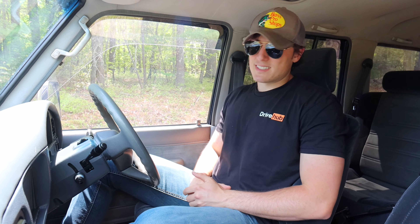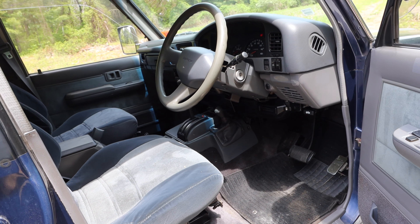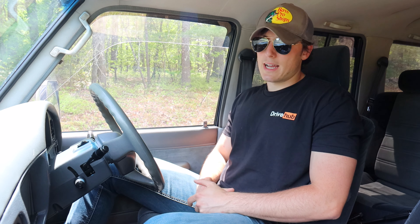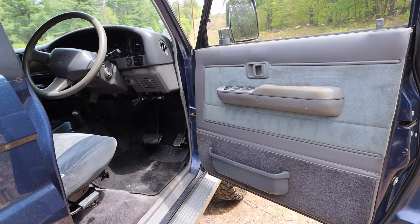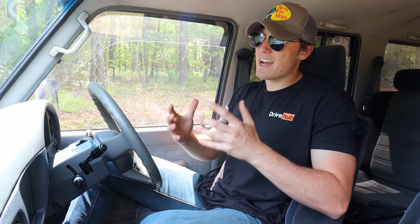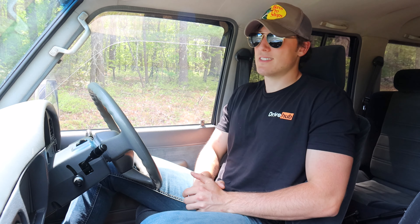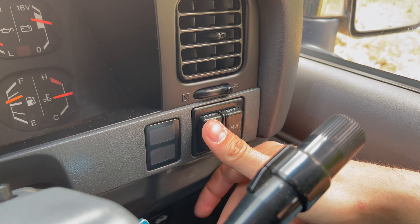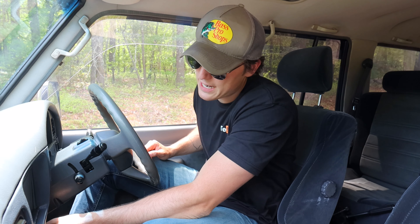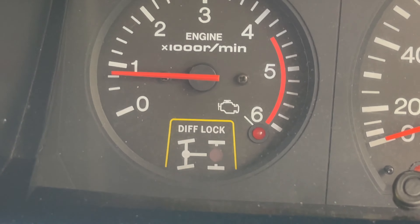Back inside, we have a very simple and spacious cabin — spacious if you're from the country where this Land Cruiser was made, maybe. I don't think they planned for a six-foot-five lanky American like myself to try to fit in here. The interior features some tasteful upgrades like this touchscreen radio, besides the fact that I can't read a single word on it. The power equipment in here is plentiful: power windows, power door locks, and even a power sunroof. My 1999 Jeep Wrangler doesn't have a single power option. Because this interior is so simple, it really has withstood the test of time — everything in here is in very, very nice shape.